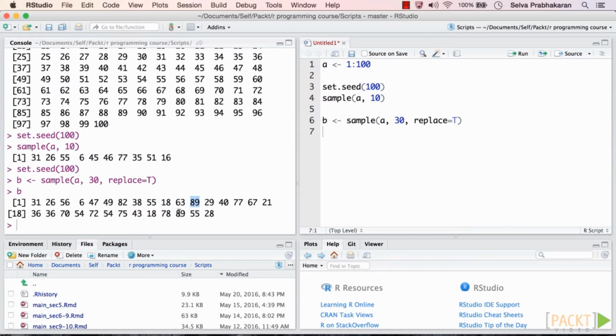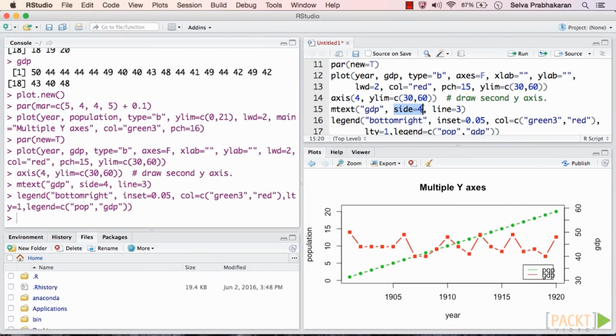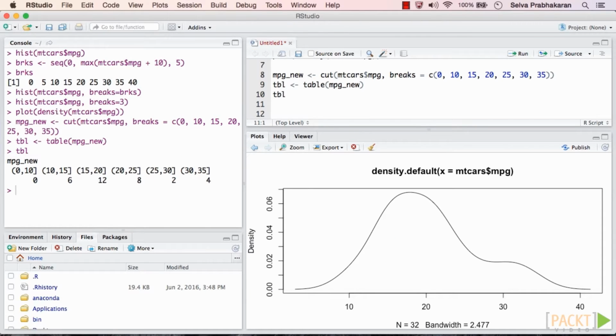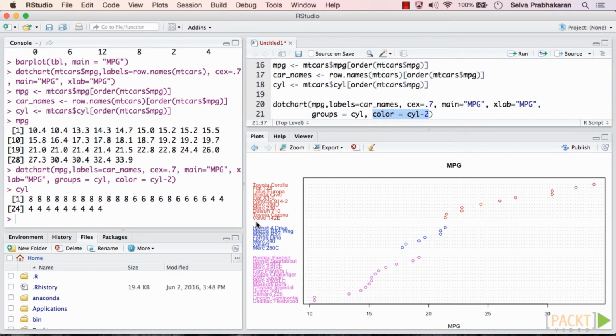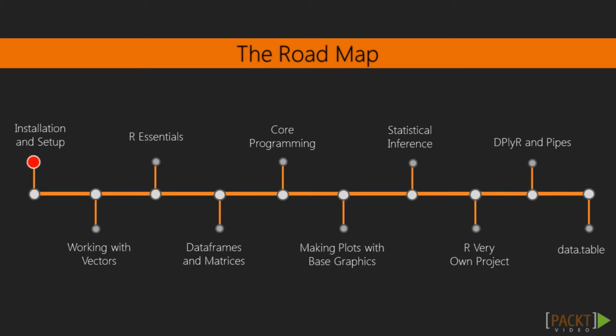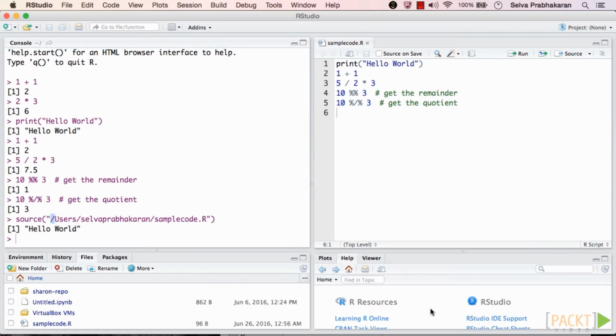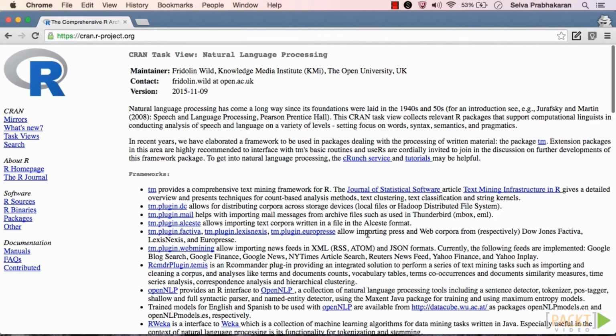In addition, at several points throughout the course, you will be solving coding exercises based on what you just learned. These coding exercises are very similar to the day-to-day activities you may do as a data analyst or scientist. We start the course by learning how to install R and RStudio, and learn where to find and how to install R packages.